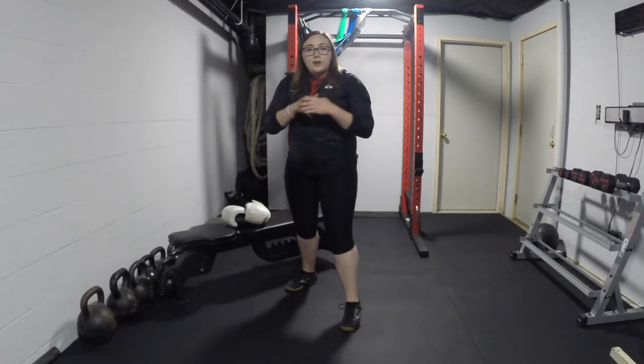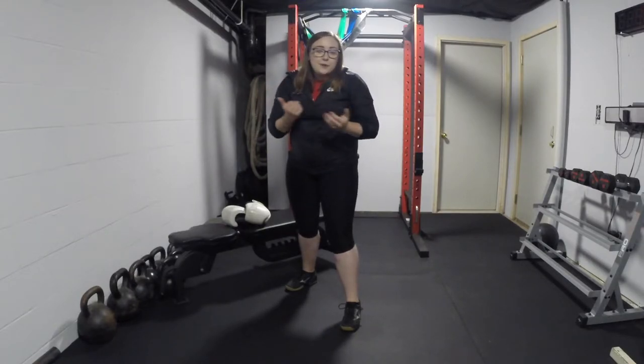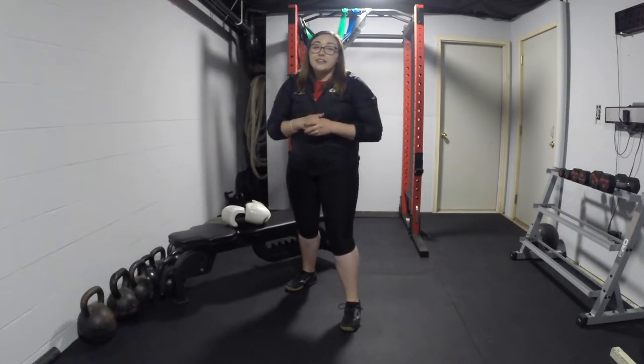You can always grab somebody from the house, run them through the stance, and then practice it with them as well. It's kind of a fun dancing technique. If maybe the kids, or even the roommates need to get out and get active a little bit, this is a really easy way to do that.